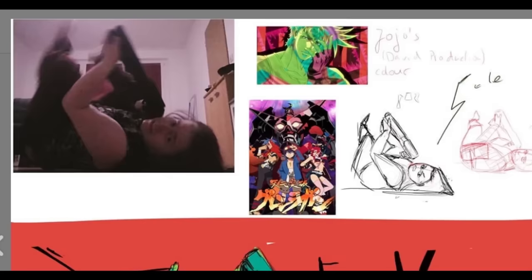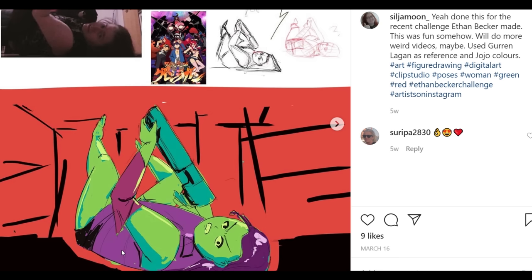Oh my God. Boom! This is dedication. Have you ever rolled around on the floor for reference? Jumped in for a roll, picked up a shotgun, and even shot it. By the way, you don't have to shoot it for the reference, but you did anyway. And you know what? You're probably better for it. Look at this reference. You nailed it. You know what else you're doing? You're using a lot of straight lines right here, all right? That's good for structure. Keep that up.